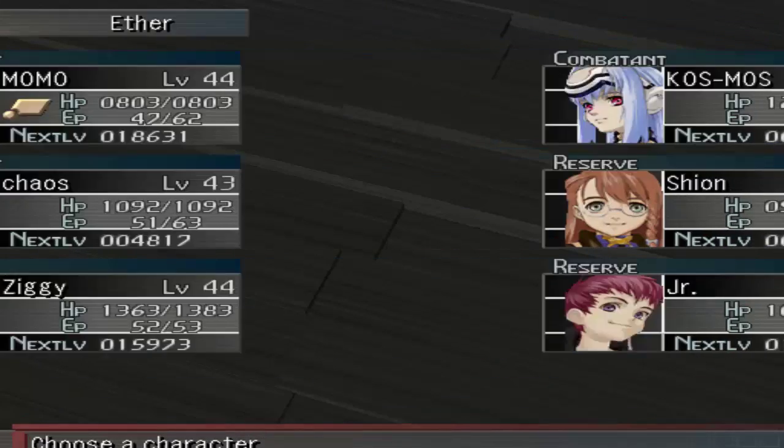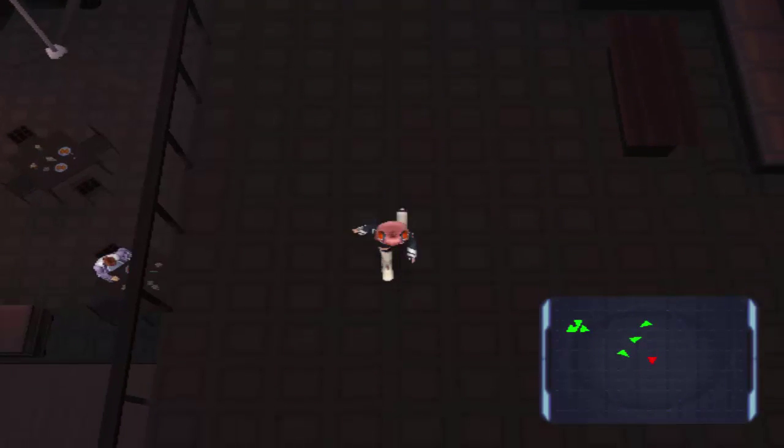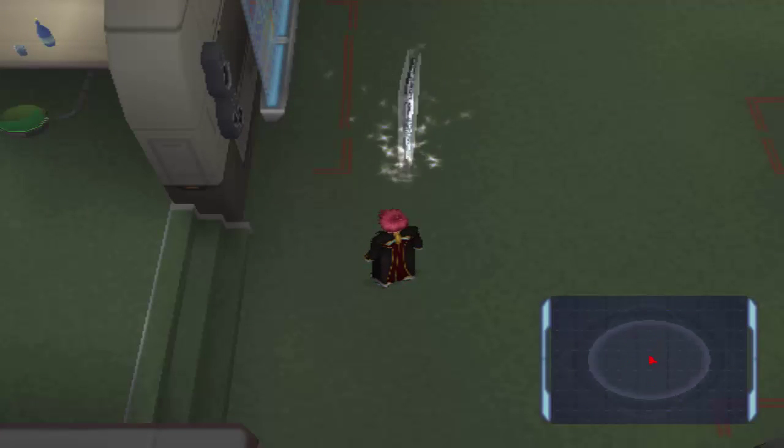But anyway, that's pretty much all for Minutia, so now I am going to get my other party going. I'm just going to use the other 3 characters, because why not? And we're going to go take on the other optional boss. If I can get out the door. There it is. And we're back.